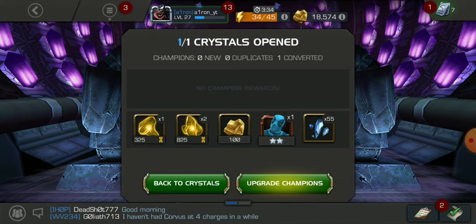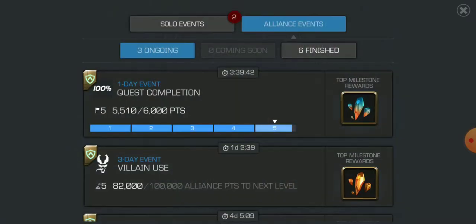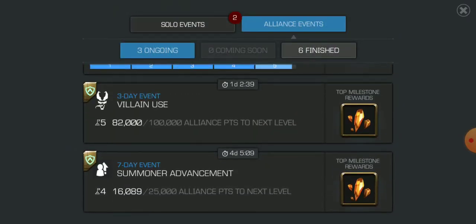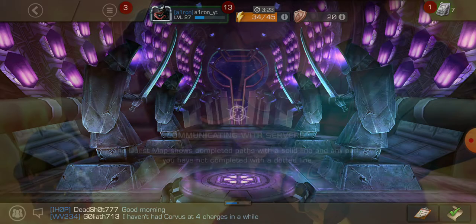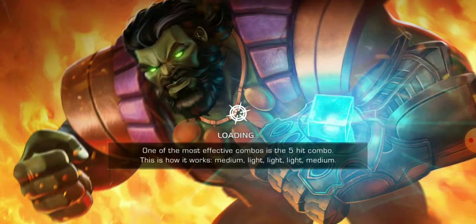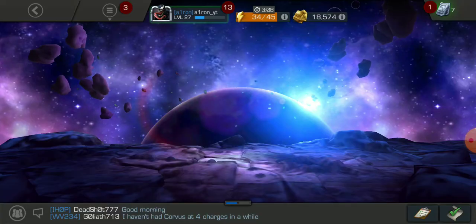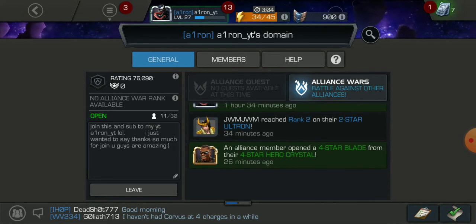Three-star hero crystal shards. Can't complain. I don't give a damn, honestly. Solo events, alliance events. But I was trying to say, join my alliance, please. I'd really love to have another alliance member. We got 11 people in the alliance currently. We might even got 12, I don't even know. But I think we got 11.